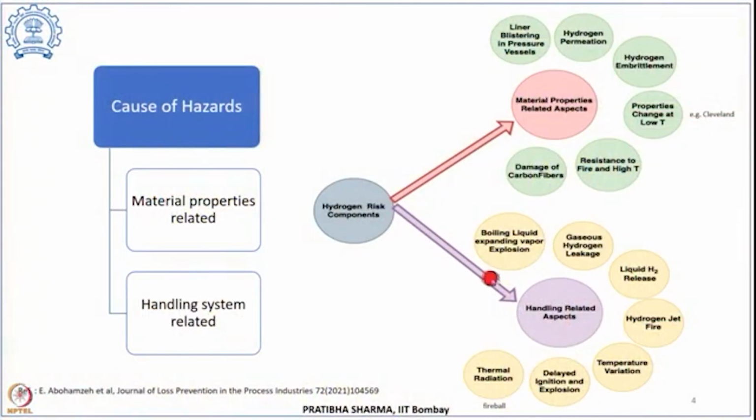Another hydrogen handling related issue which is also associated with liquid hydrogen is the boiling liquid expanding vapor explosion. When rapid hydrogen release takes place from a containment vessel in such a way that the hydrogen is released at atmospheric pressure, however at a temperature higher than the boiling point, in that case the fast release of hydrogen will take place. This is actually an explosion phenomenon that will occur because of rupture of the vessel.